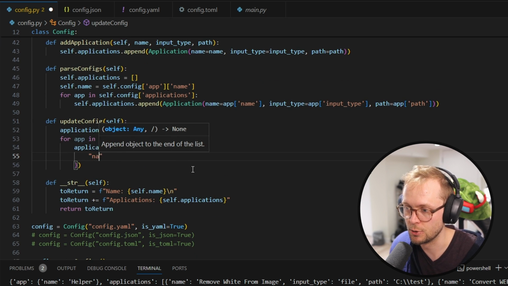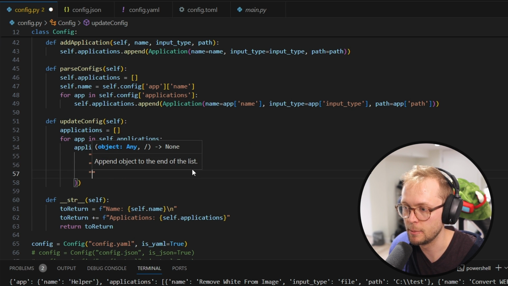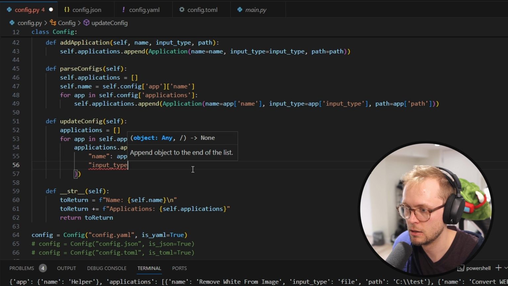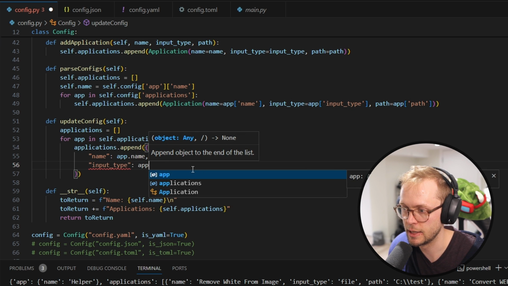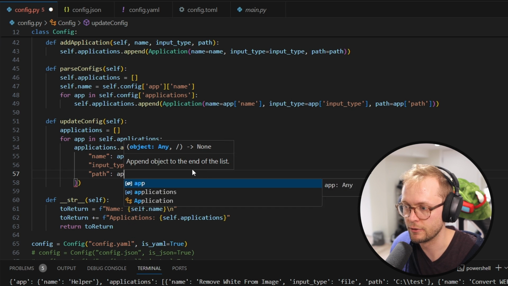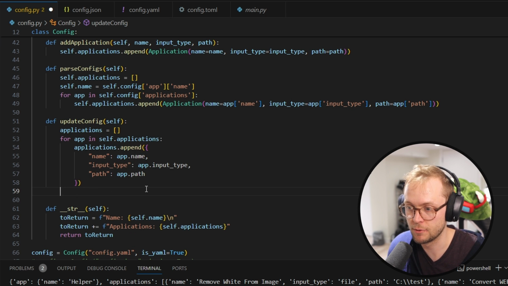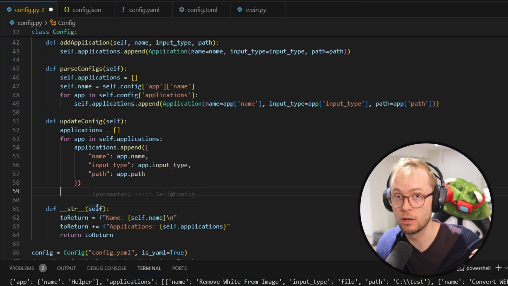So we're going to do name is app.name, input type is app.input type, and finally path is app.path. Awesome. So after this, we will now have a list of all of our applications.